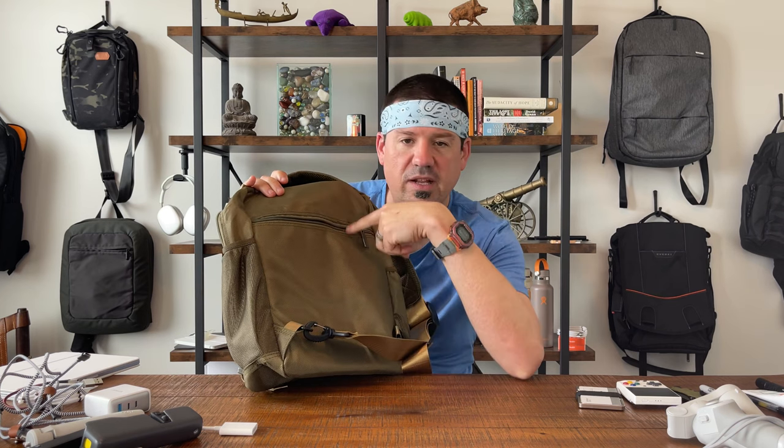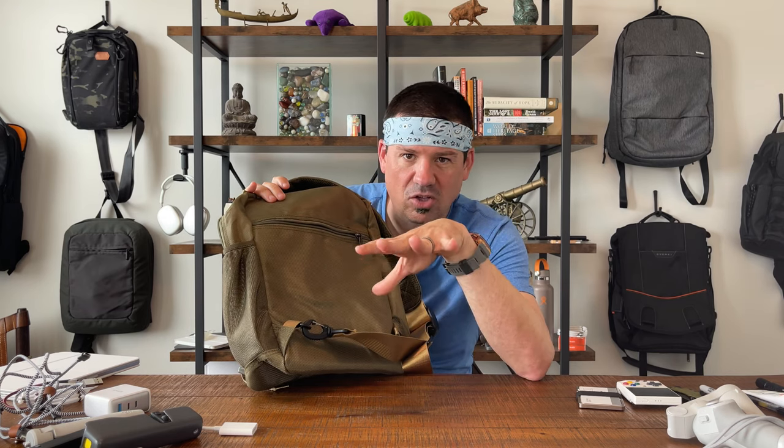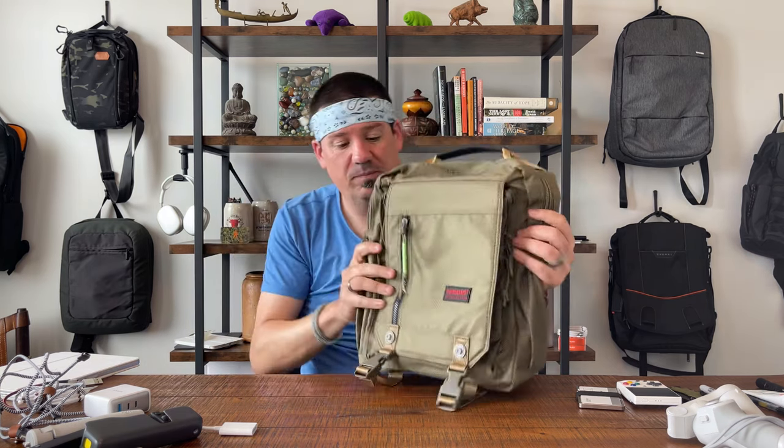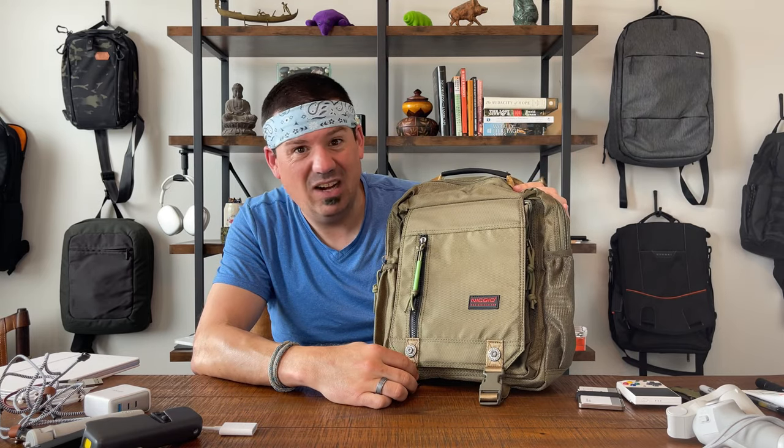The second thing we don't like: the back of this bag. The back pocket is completely unnecessary — it's giant, and whatever you put in there will press directly against your back all day. There's no padding on the pocket or the back panel, no airflow, no cushioning. I wore this for about a 90-minute walk today and it was completely soaked. The nylon presses directly against your back with zero breathability — really poorly thought out.